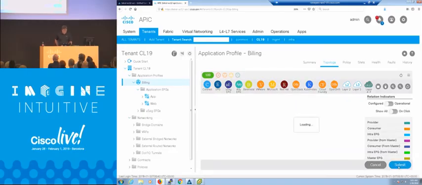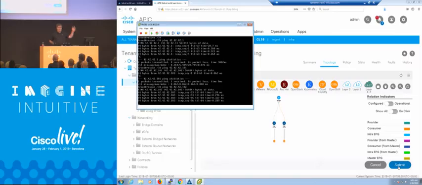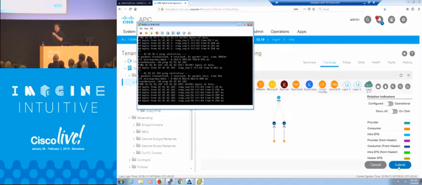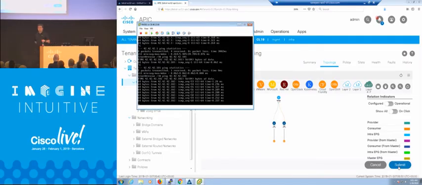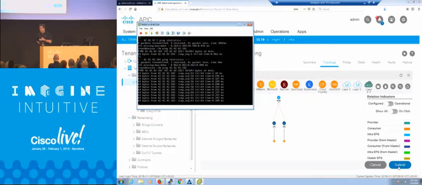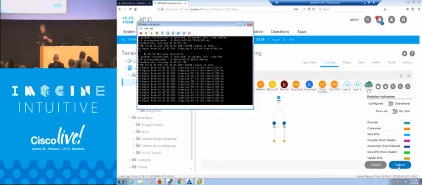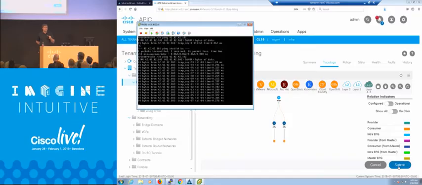Now let's have a look. We can ping. That's as simple as it is. You put a contract in place, we put permit all, we could have specified only ICMP or only a port, you know, from the web to the app, you're probably going to go to port 8080 to an application server. You can perfectly do things like that.